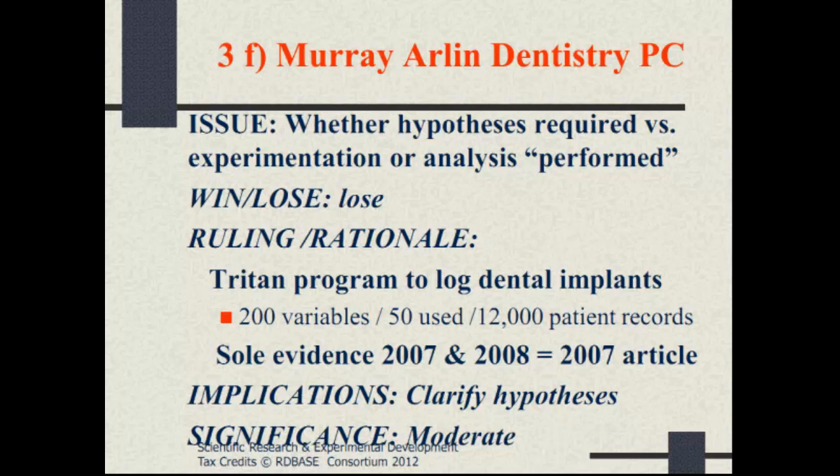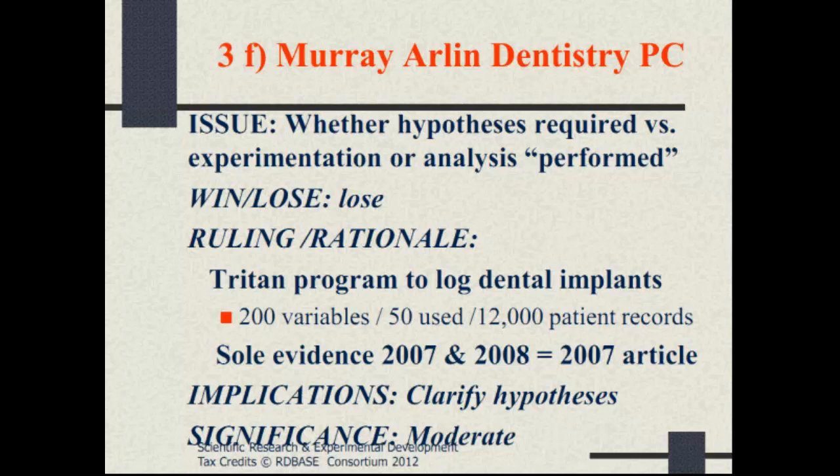is that the client was arguably a world leader in what he does, has a system to monitor dental implants. So we're told that over the last 20 years he's done 12 or 13,000 dental implants, and he monitors using a software called Triton system that can monitor 200 different variables about the performance of a tooth. He's said to use about 50 to 60 of them.